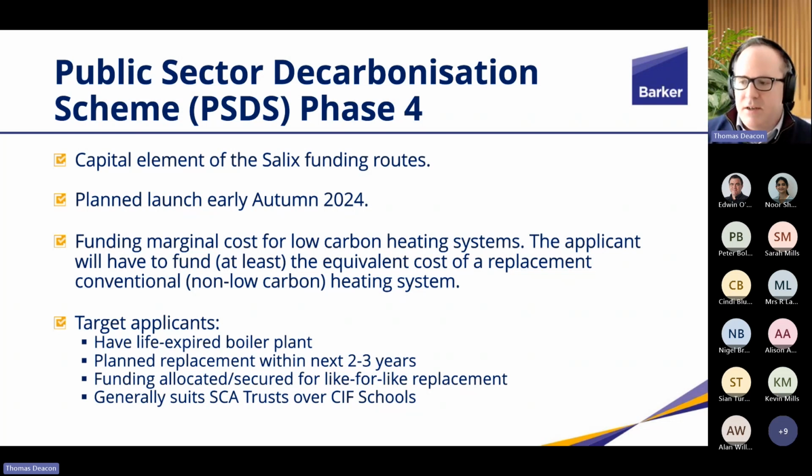And I would say that it is almost, it's not impossible, but it's almost impossible to complete a public sector decarbonisation scheme application for grant funding towards a low carbon heating project without having done either an energy audit or, probably more appropriately, a heat decarbonisation plan, and that document will be requested as part of that application. So you'll need to submit that, and also you will need to make sure that that report and the feasibility exercise that's done through there will identify the costs, the carbon savings, the energy profile savings, etc. The application itself is highly technical, and without a heat decarbonisation plan, it is pretty impossible to get that done.